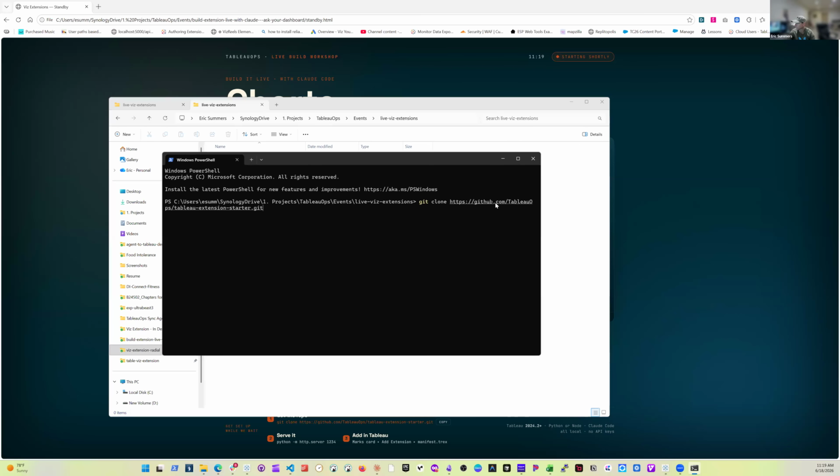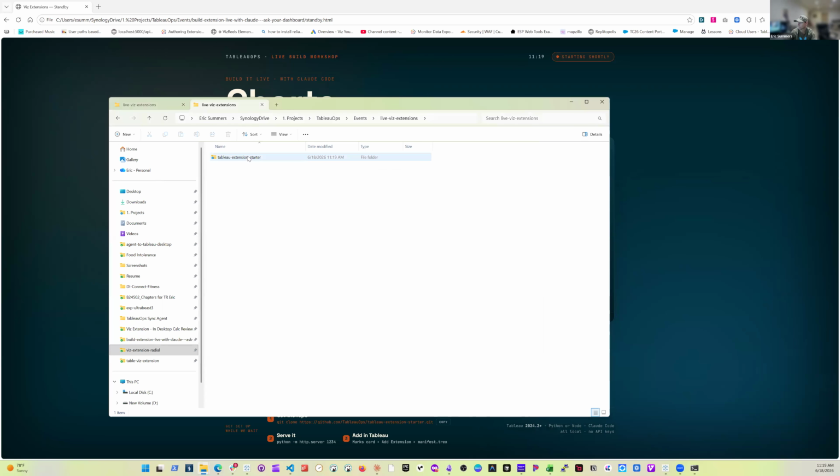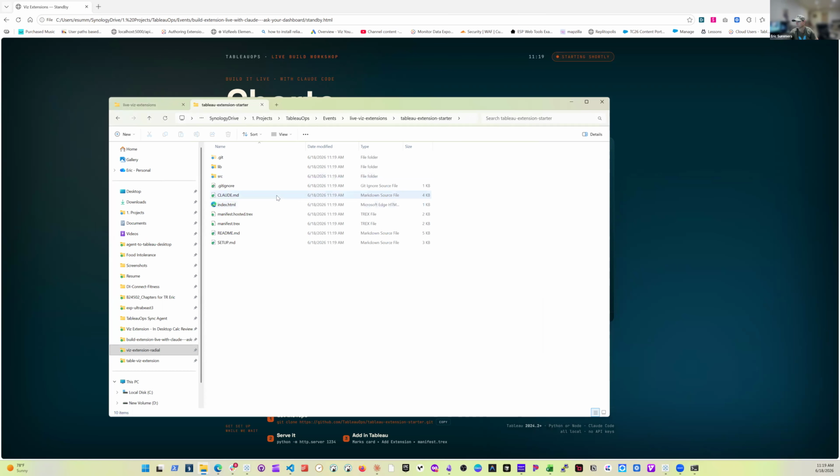I don't think it would require a login just because this repo is public, but I'm already logged into GitHub. And so once I run that command, it's just going to pull down all of the files that I've put into that starter.